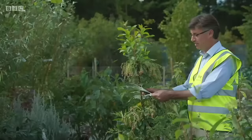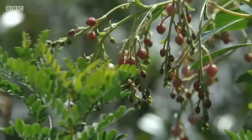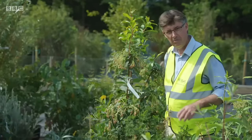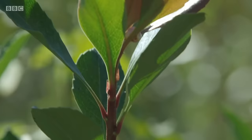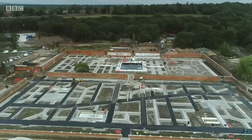I'm really quite excited about this arbutus here. A nice, interesting, slightly different arbutus, strawberry tree. This is a European fan palm, so it's going to grow into the Mediterranean area in the walled garden. Maybe slightly unusual to see an exotic palm up in the northwest of England. I think that's something people will spot. We've got the world here almost. So yeah, fantastic range of plants. The team are happy with the quality and range of plants. All they need now is a home.